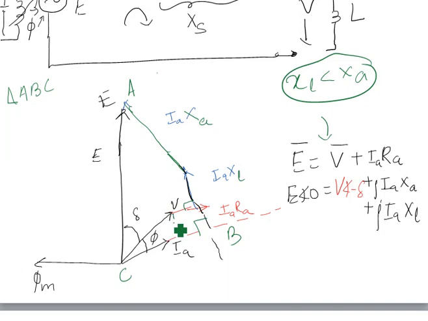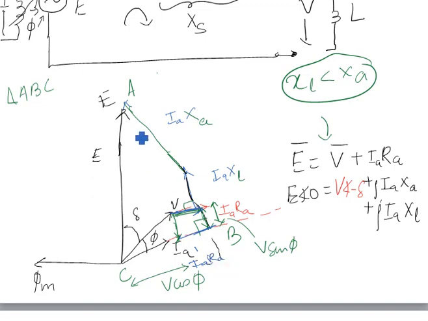So this is my V. This is my cos component. This distance is V cos phi. And this distance is V sin phi. So these are the two components. This distance is nothing but this same distance. So this is the V cos component, this is V, and this is IA RA. So IA RA is this distance.